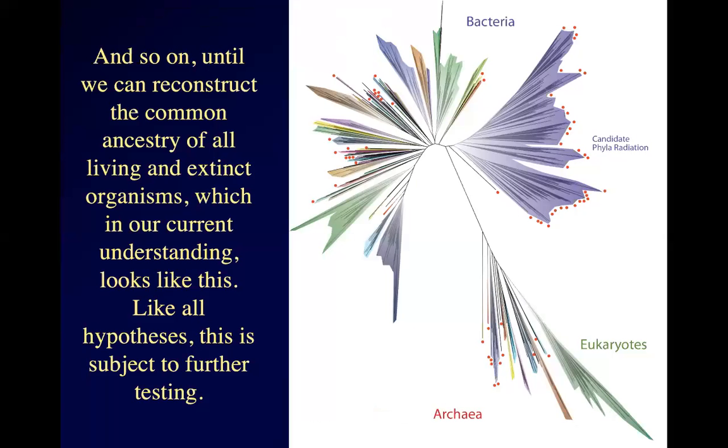And we could keep going back and back and back, and we now have a pretty good hypothesis that's constantly being tested and still being fiddled with, but the basic outlines seem to be pretty clear, that we can reconstruct the common ancestry of all living and extinct organisms, which currently looks like this. Like the eukaryotes are that branch way down at the lower right. Our closest relatives actually seem to be the archaea. There's a ridiculous number of different groups of bacteria. The ultimate root of the whole thing is affectionately known as LUCA, standing for Last Universal Common Ancestor.